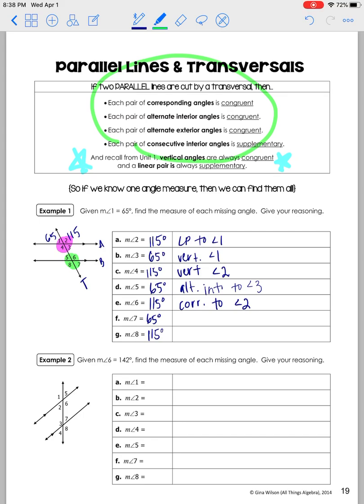All right, so that is all I have for you. If you need some additional practice on this, please just do some problems in your packet. You have most of them filled out already, so you can just do them on a separate sheet of paper, and then check against the answers and work that you already have. Also, feel free to let me know if you need some extra help. Please don't put this off just because your test isn't for a week. We are reviewing a new thing every single day, and you don't want it to compound and become too much for you to study. So if you need help, get it now before we move on.